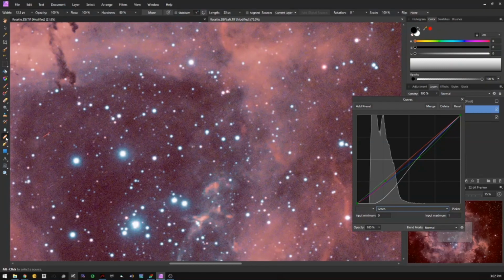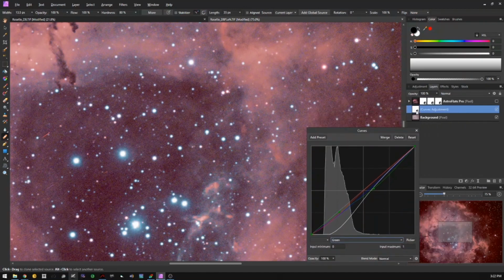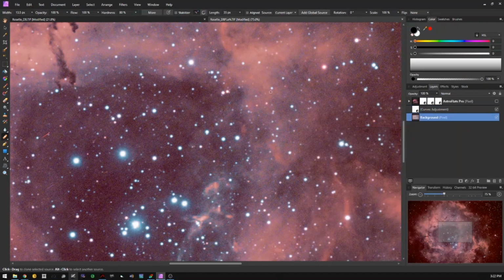So I'm just going to go into my healing brush, and I'm going to alt click right here, and then I can come down here, and it's going to take what I alt clicked and apply that to whatever I paint over. Well, shoot. Okay, first of all, I need to be on the background layer, so let me click that, and now I can just get rid of that without getting rid of the star.